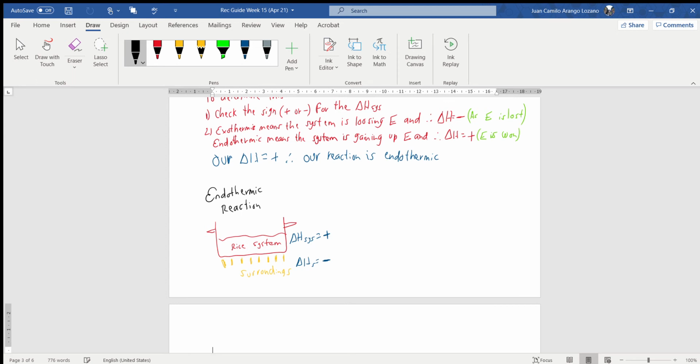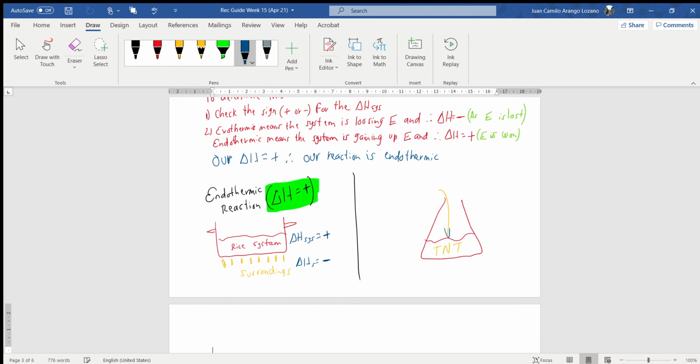And this endothermic reaction will always have a delta H with a positive sign. Okay? Conversely, now let's just talk about an exothermic reaction. Let's say that I have my beaker, or my Erlenmeyer in this case, and in this Erlenmeyer I have TNT, trinitrotoluene, okay? A very well-known and very potent explosive. What happens if this explosive reacts with water?